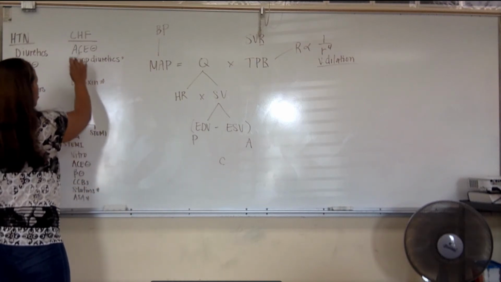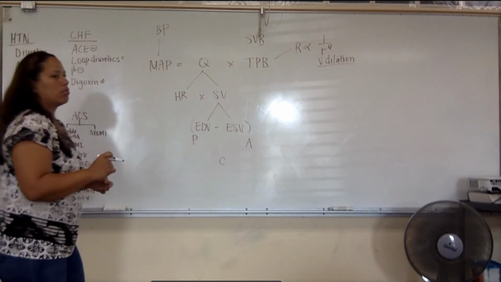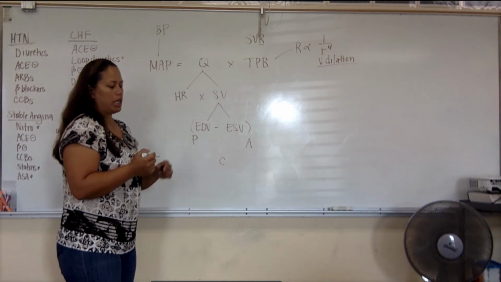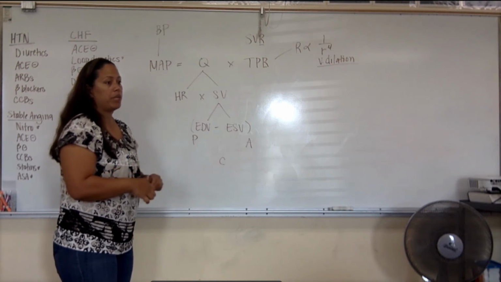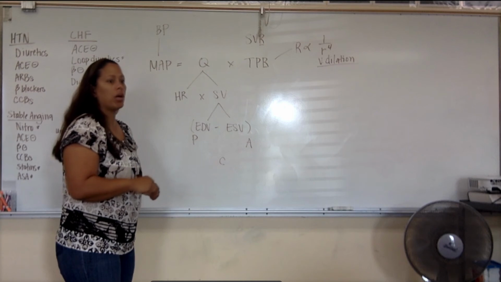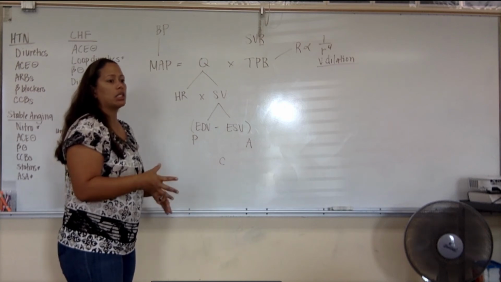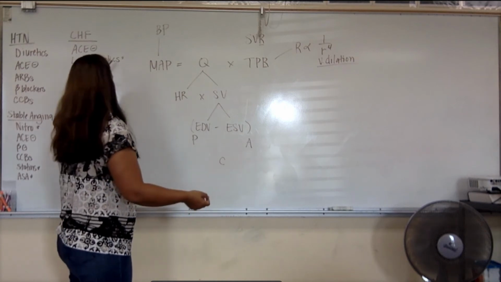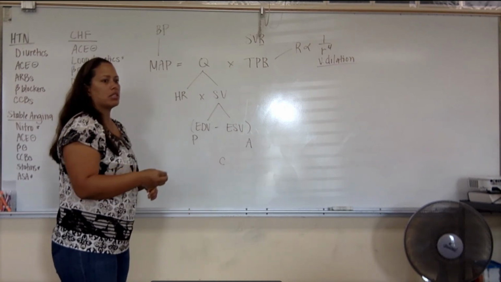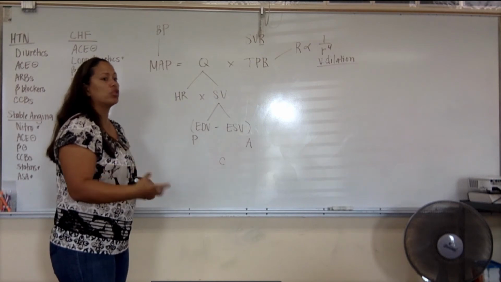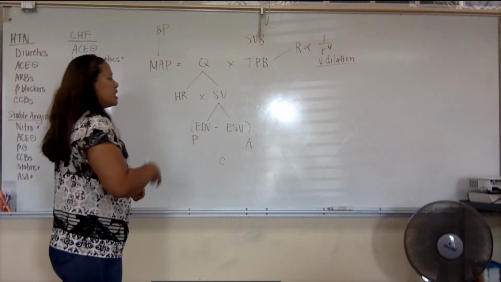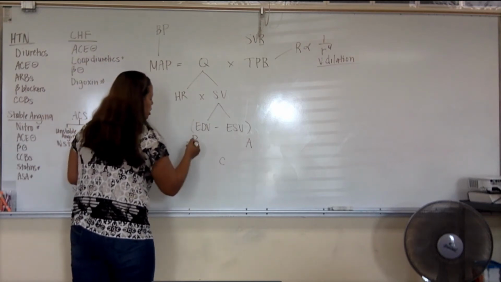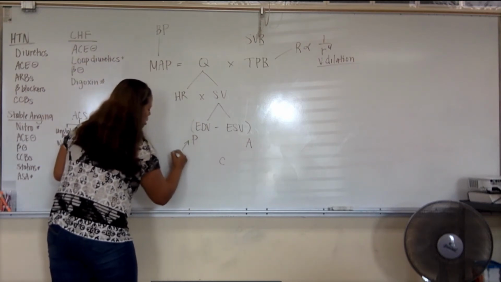So let's see why loop diuretics. Why not just a weak diuretic like hydrochlorothiazide? Is heart failure an immediate problem? It's an immediate problem. Hydrochlorothiazide is a weak diuretic to help ease pressure over time. Whereas loop diuretics are quantity based, so you can give more and more and more to induce more diuresis, which means more removal of blood, or at least blood volume. So preload is affected by diuretics. We did this already.